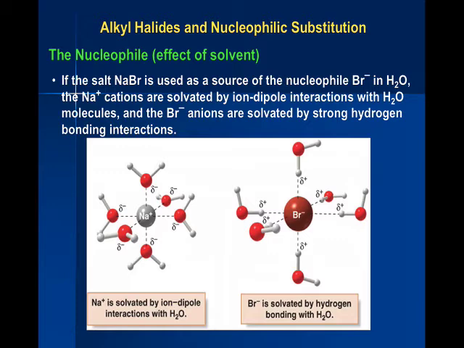Bromide has a negative charge. It would like to interact with the positive side of the water. Remember, water's a dipole. We have a positive end and a negative end, right? And so water forms what look to be like hydrogen bonds around the bromide. Is that going to make the chemistry work faster or slower? Slower.